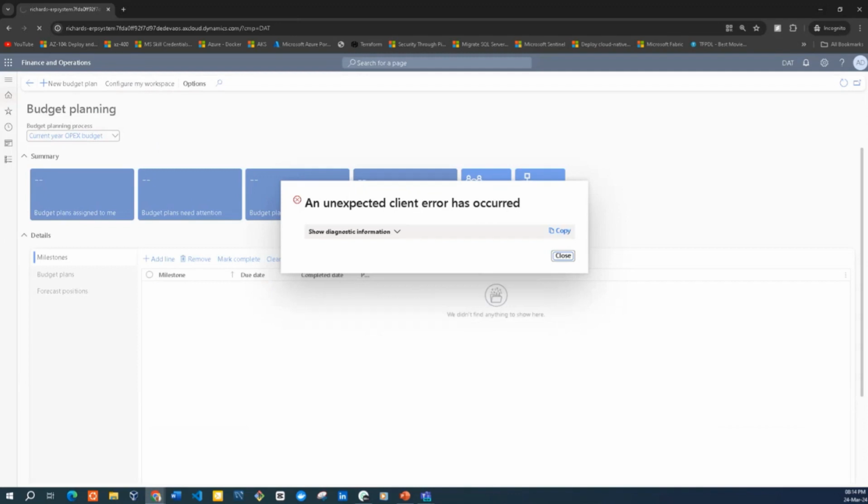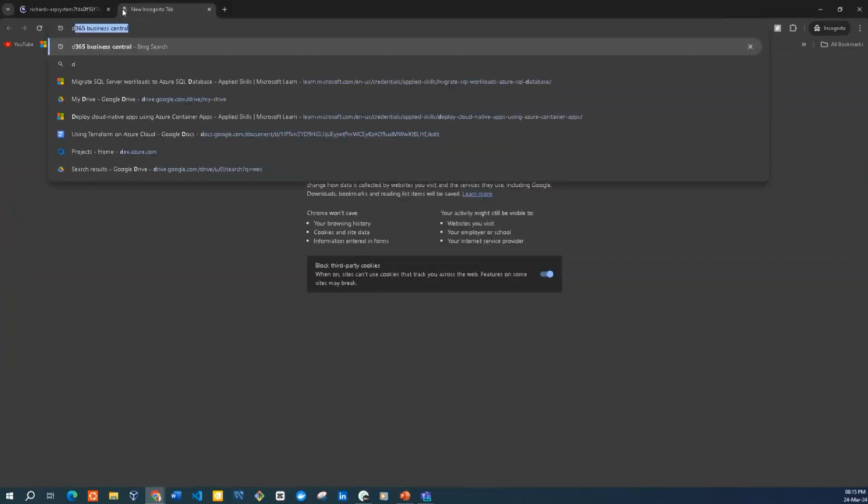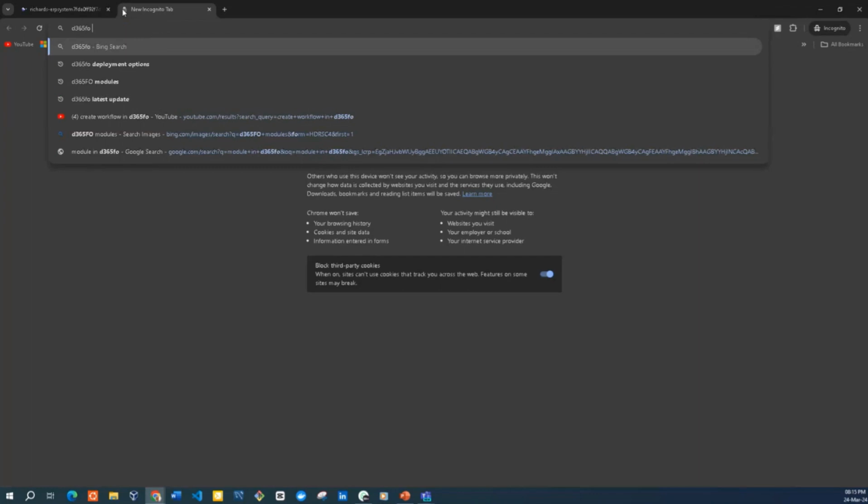About iOS, I would need to check that. I've never tried to use iOS before, and I don't really know because I've never even used it with iOS. Let me check that out now. D365 FO iOS.